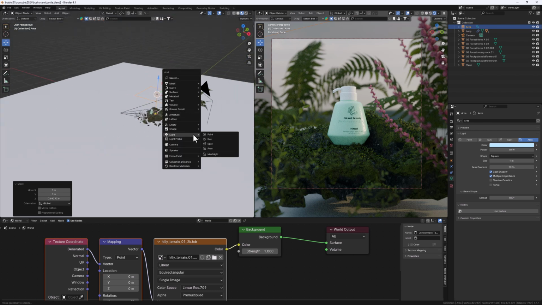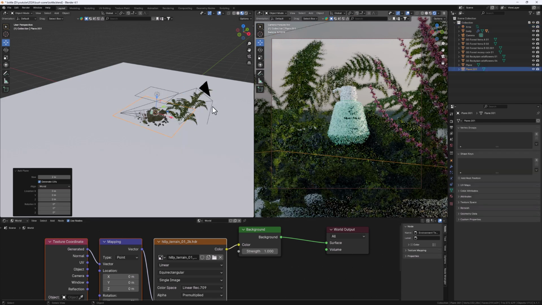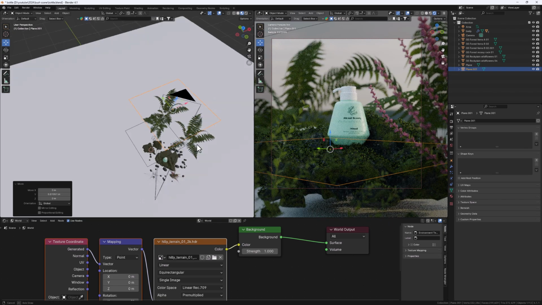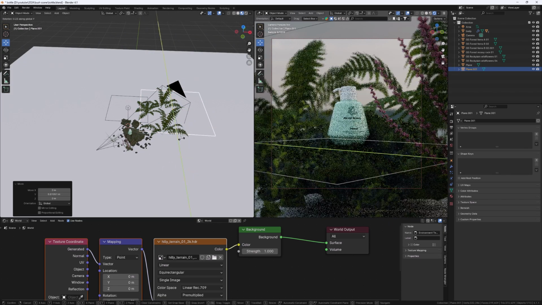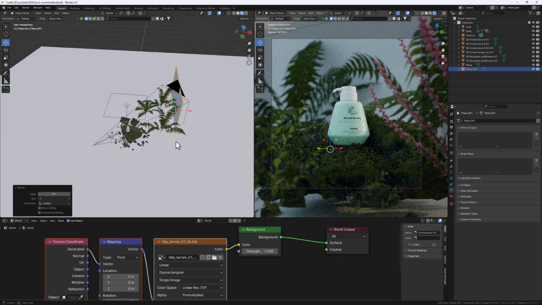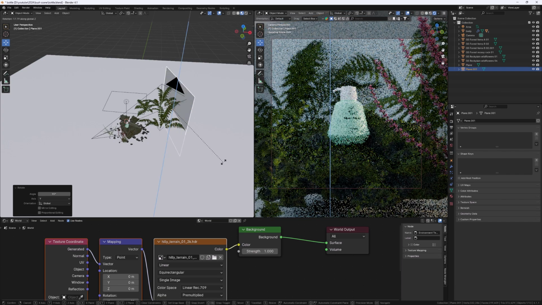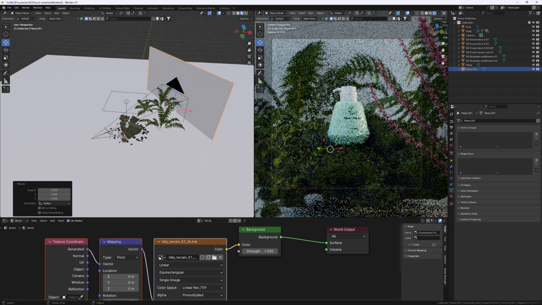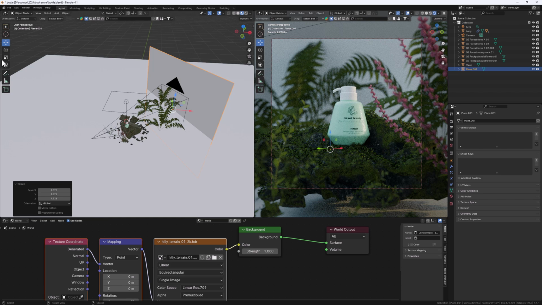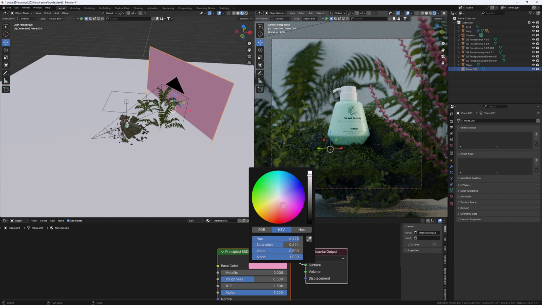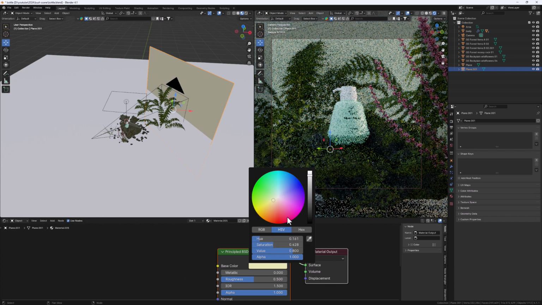Then maybe we can add in a plane at the back. So Shift A, mesh plane, then G to bring it to the side, then R, and then rotate it 90 degrees on the Y axis like this, and maybe rotate it to something like this, and let's scale it up. So once we have the plane on the back, we can go to Objects, add in a new material, and then maybe change the color of the plane to something we like.